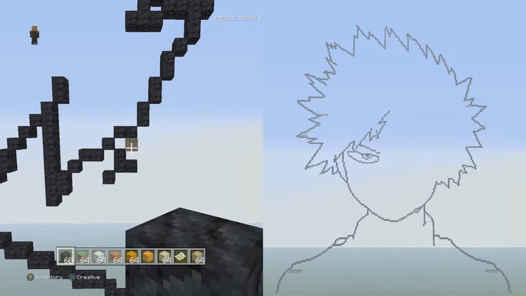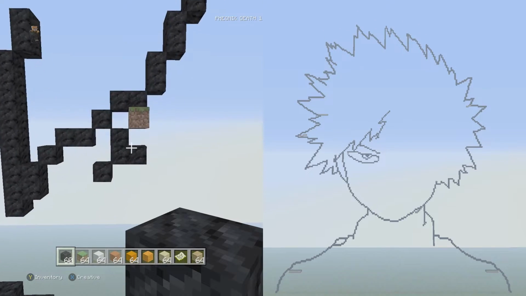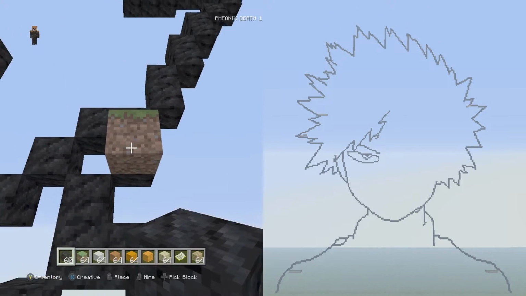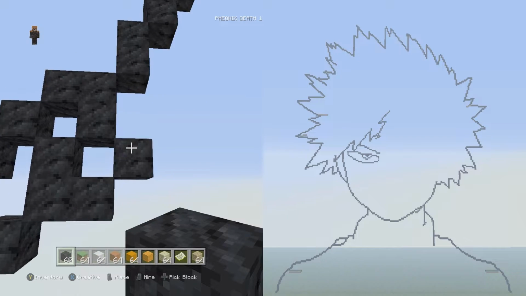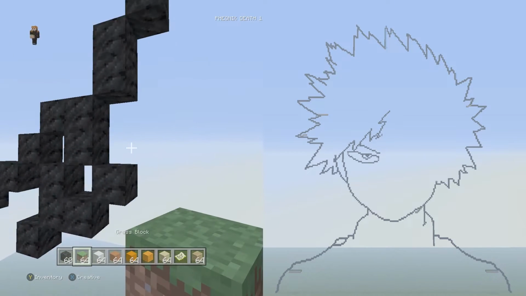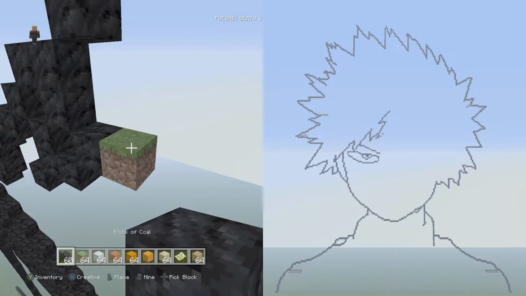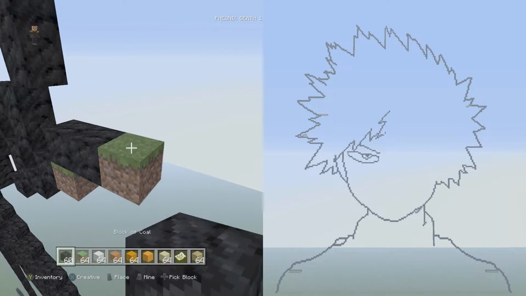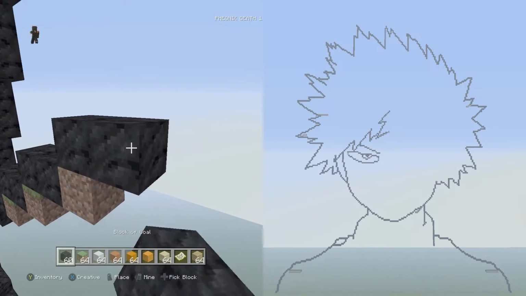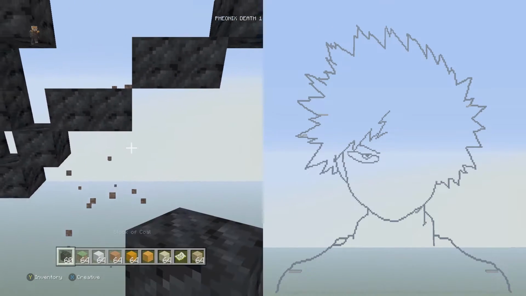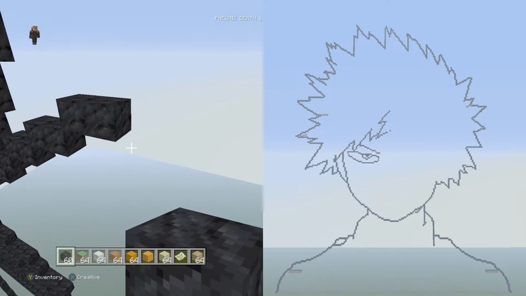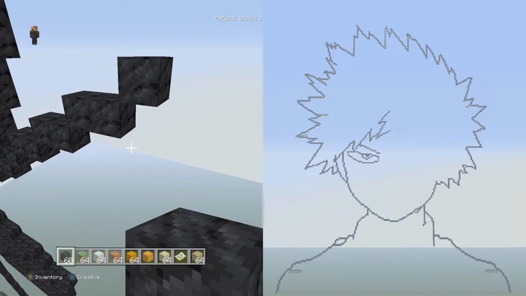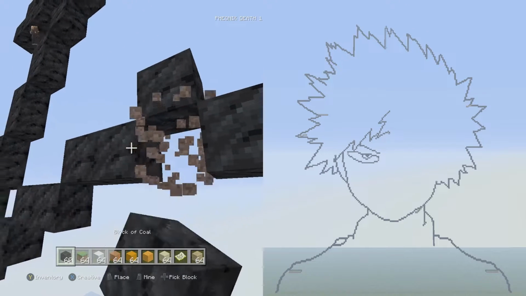Now going back down to the other block we marked, what we're going to do is go down and to the right from it, 1 single. And from that single, we're going to go up and to the right, 2 flat, 3 times in a row. So put your placement block on the right side. 1, 2, that's 1. 1, 2, that's 2. 1, 2, that's 3. Perfect. We're then going to go up and to the right 1 single again. Down and to the right 1 single.